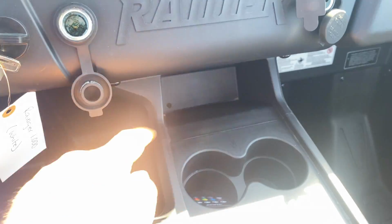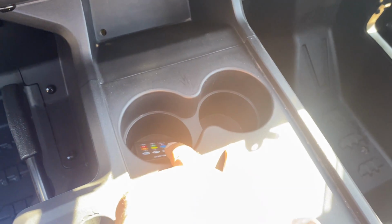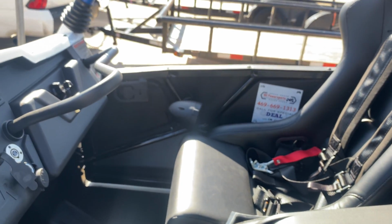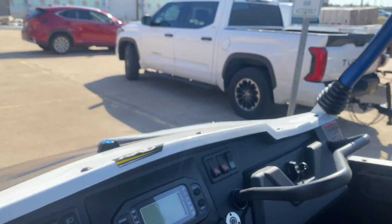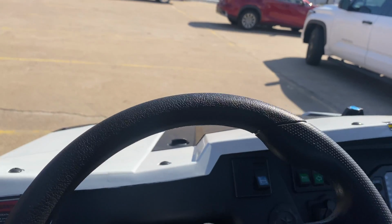On this one, you get a little storage compartment right here. You also get cup holders, and that's about that. And there's ample space for the passenger right there. As you can see, it can fit grown-sized adults with no problems. And it would come with the windshield, so you'll get this one covered up. So that's part of the package as well.